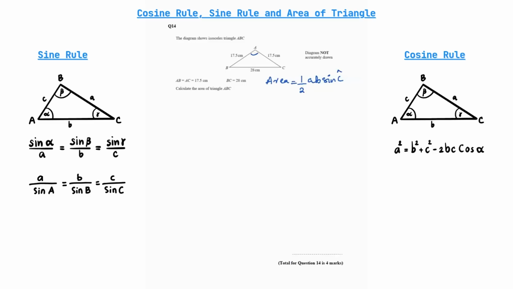So keeping that in mind, your formula is going to be 17.5 squared plus 17.5 squared minus 28 squared, divided by 2 times 17.5 times 17.5. Let's find the value of this fraction and then further use that to find the angle, which is going to be angle A over here. Let me just replace theta with angle A.